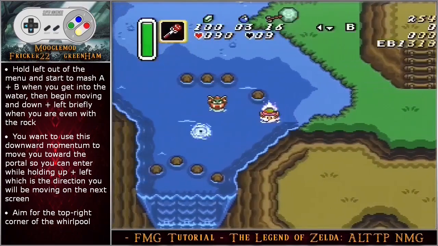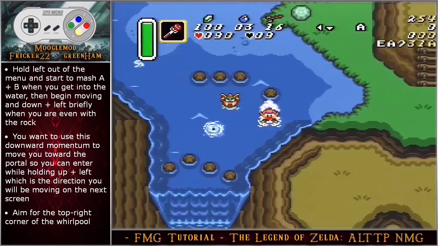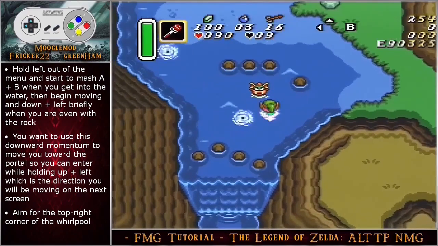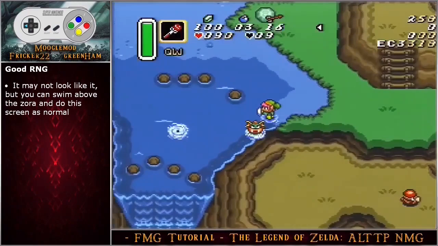Then begin moving down left briefly when you are even with the rock. You want to use this downward momentum to move you toward the portal so you can enter while holding up left, which is the direction you will be moving on the next screen. Aim for the top right corner of the whirlpool. With good RNG, the Zora is on the bottom right.